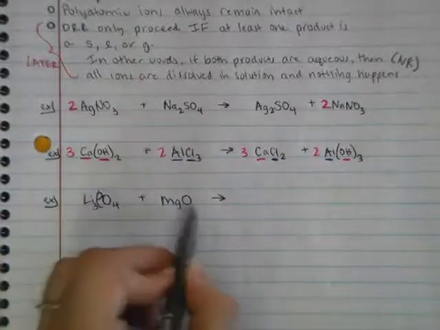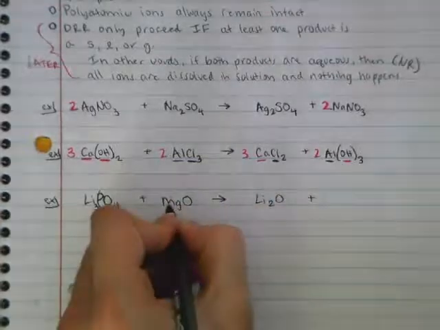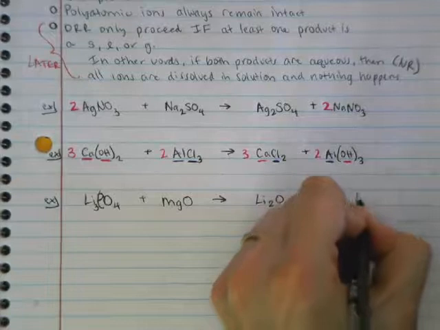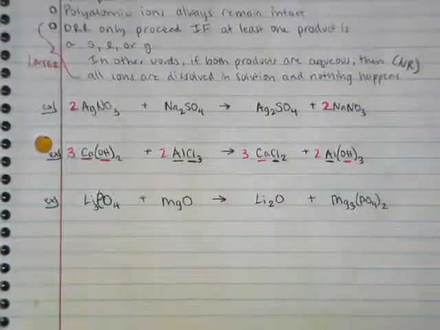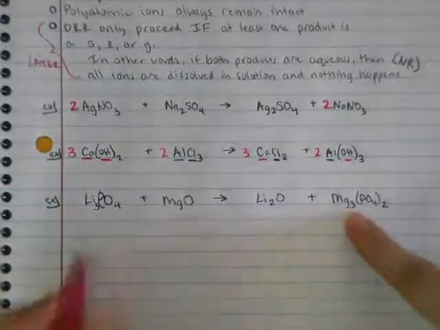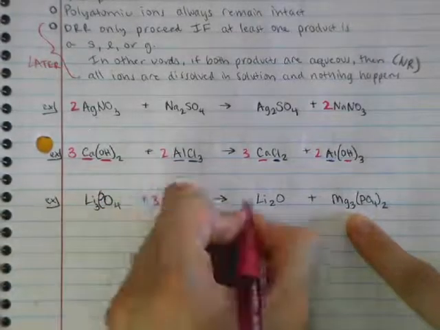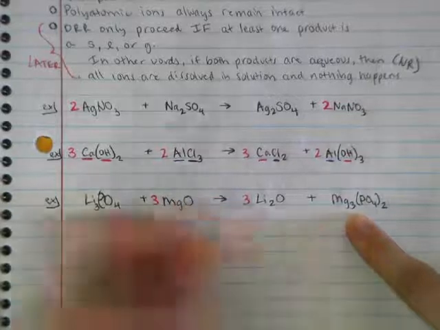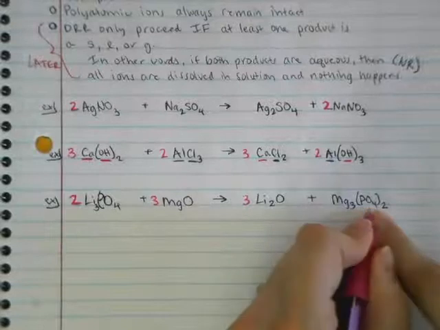So the lithium is going to bond with the oxide, we'll make Li2O, and the magnesium will bond with the phosphate, we'll make Mg3(PO4)2. Alright, and to balance this, remember MINNOW, metals first, so we've got 3 magnesiums, put a 3 right there. It's going to triple the amount of oxygen, so I'll put a 3 right there, which gives me 6 lithiums. I'll double my lithium phosphate, which gives me 2 phosphates, which I already have.